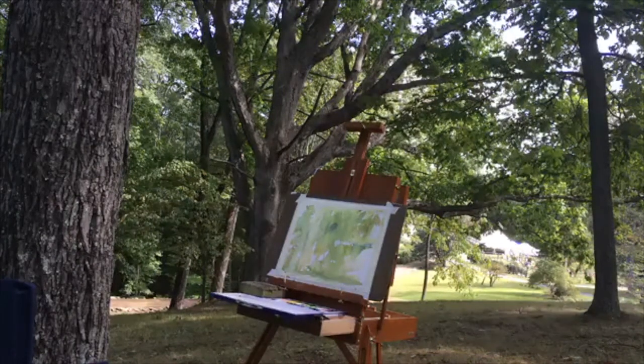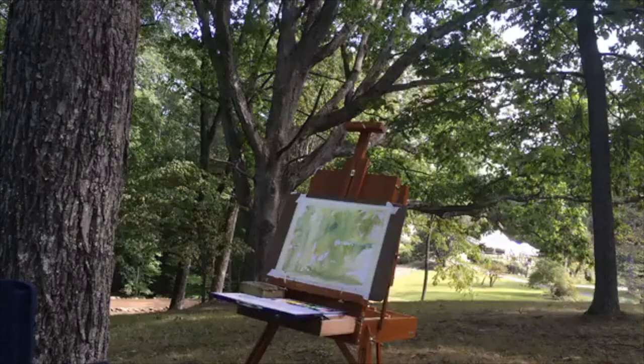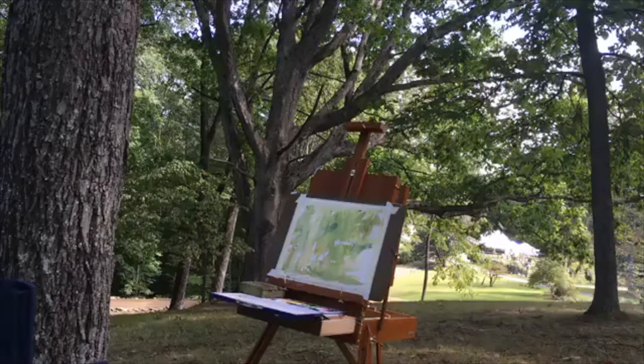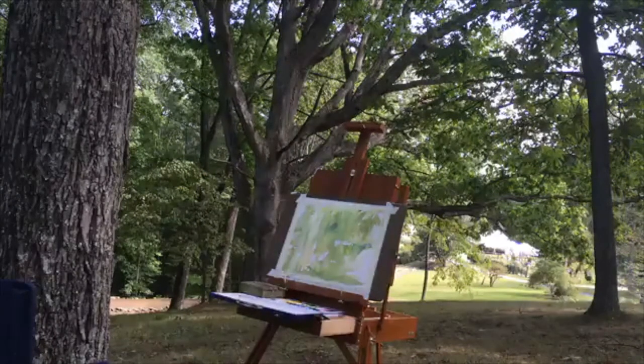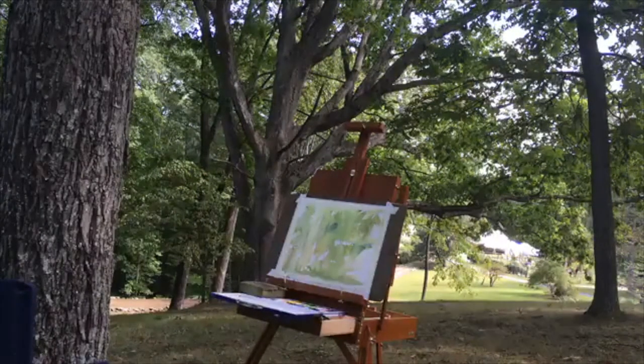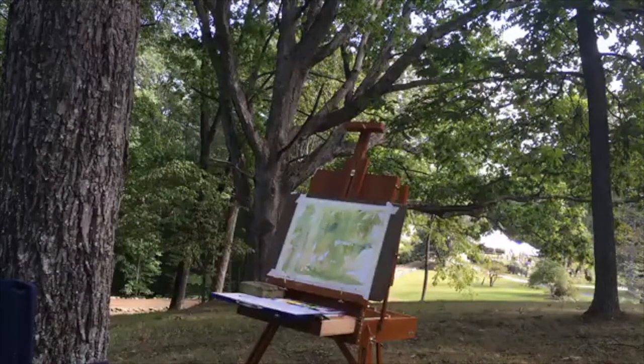Oh, it's a lovely painting. This isn't the finished one, unfortunately, but I have butterflies around, and I have white flowers down here to help balance off some of the light.